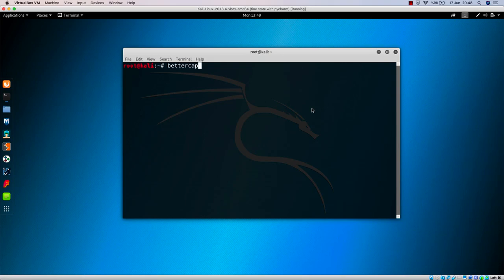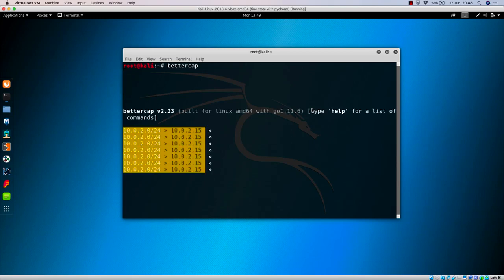Okay? So BetterCap is spelled like this, and you don't have to write that right now. If I hit enter, it will start in my terminal, but in your case, it won't be installed. So I'm coming out of this. I'm just writing this to show you how it's spelled. It's spelled like BetterCap. And this is an updated tool. It gets regular updates and it improves itself regularly.